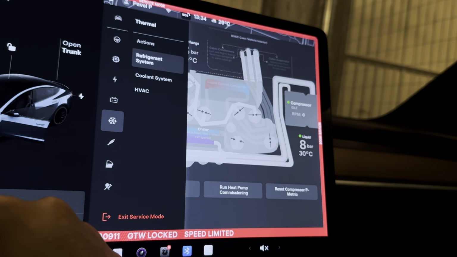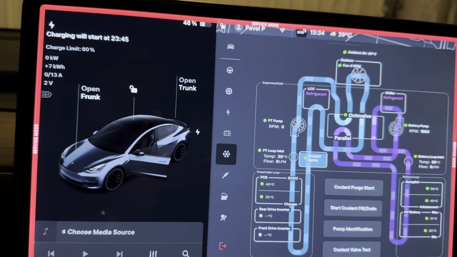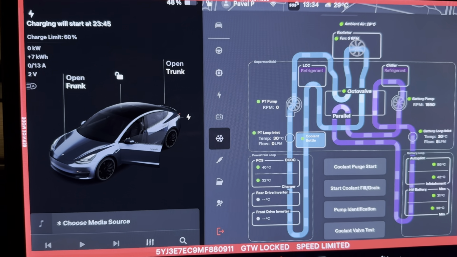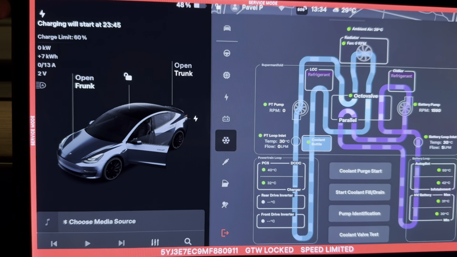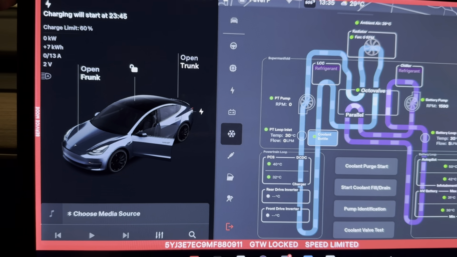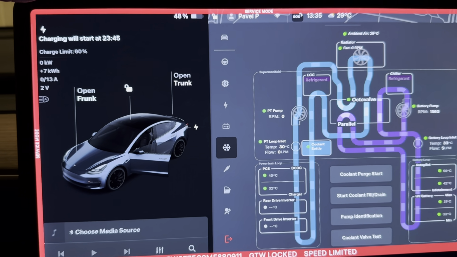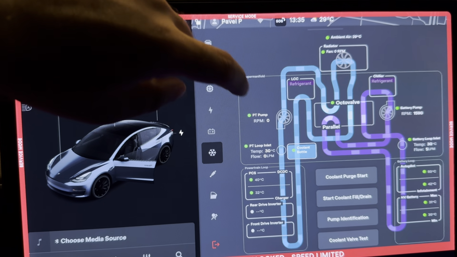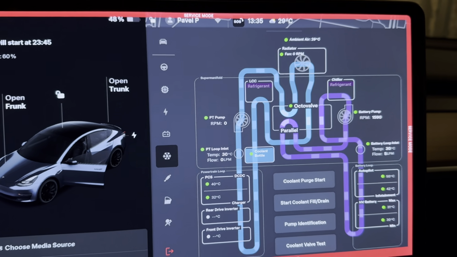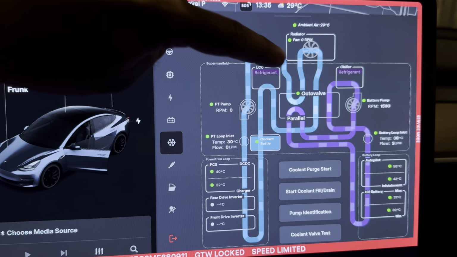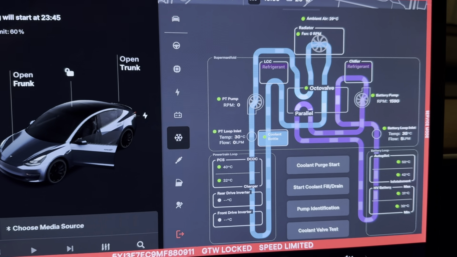The next submenu is the coolant system, and here is very interesting. You can see the complete coolant circuit together with the octovalve. This is available only on the 2021 and above vehicles with heat pump. Without heat pump, we will see some simpler circuit here, and you can see the coolant flow throughout the vehicle. We have here the front radiator. We can see the pump's RPM. Then we have the chiller and LCC. This is called the super manifold. You can see by this line.